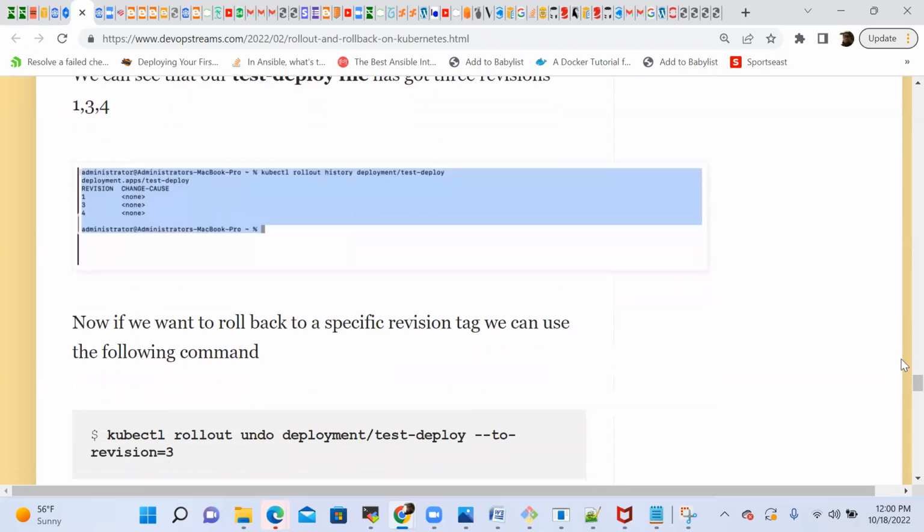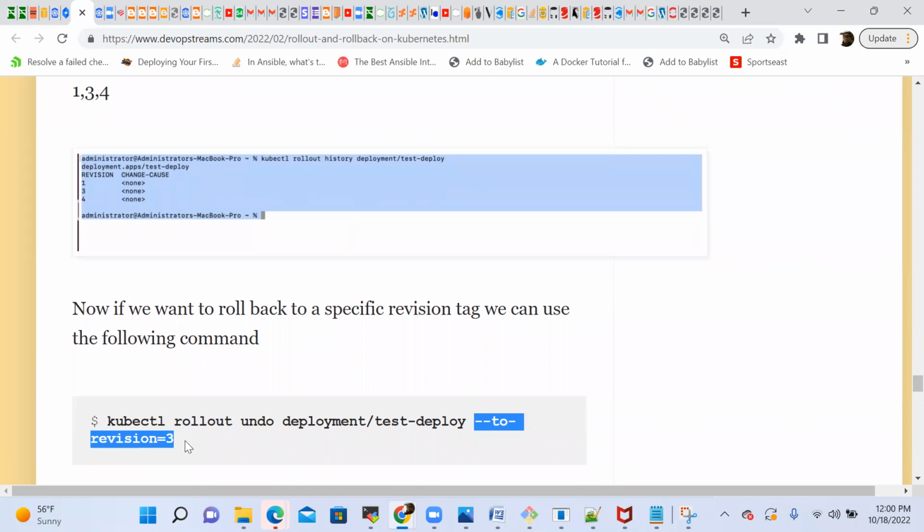Okay, you want to go to a specific version. To do that, you use the command kubectl rollout undo deployment, and then you specify the revision, whatever you want.